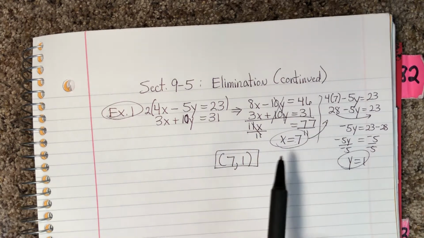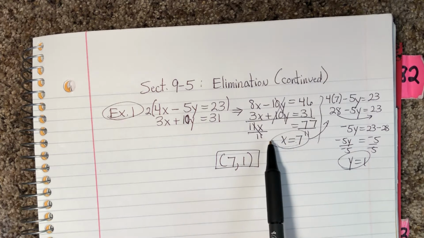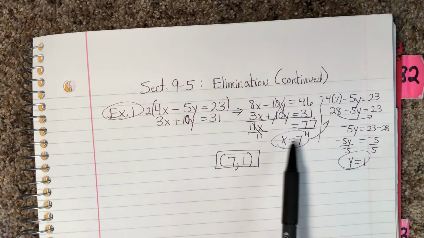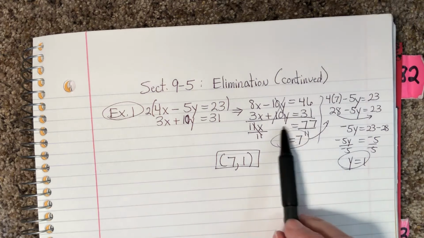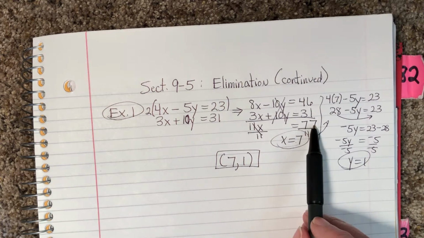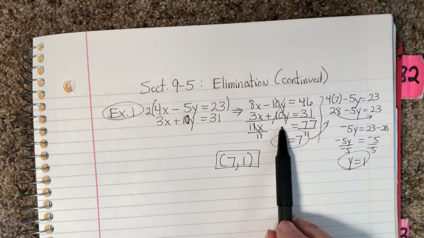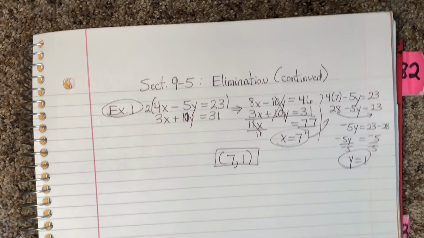If for some reason, as you're solving, say you were solving this first equation and you would get, I don't know, 77 equals 77 or something like that. Just like in substitution, if you get the same thing on both sides of the equal sign, the same number or the same variable, that would be an infinite solutions. And if I were to get, I don't know, 1 equals 77, that would mean no solution.